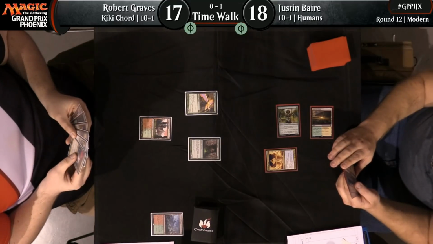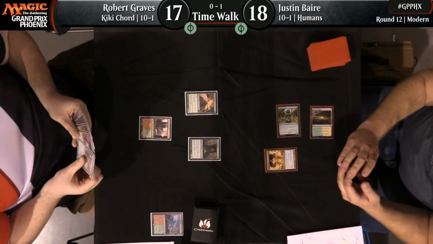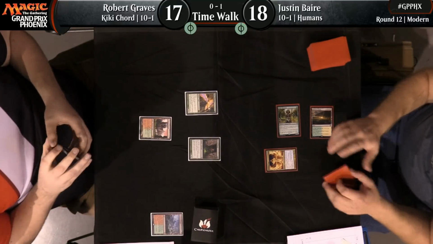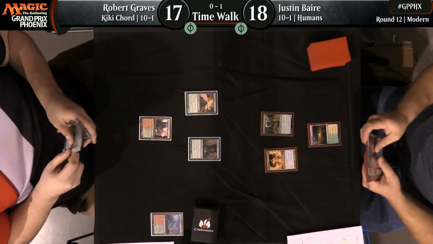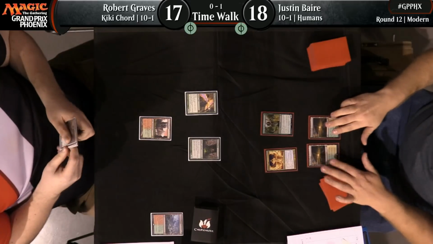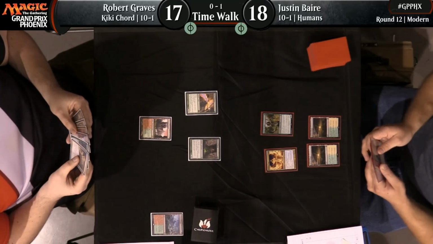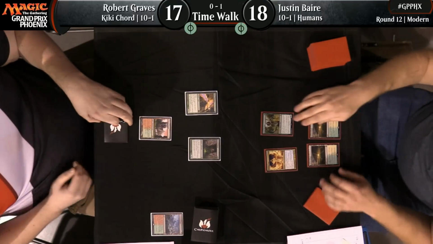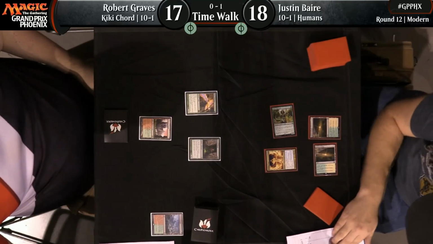Correct. And the reason that works is because Devoted Druid wants you to put a -1/-1 counter on it when you untap it. But with the Vizier of Remedies, you reduce the number of -1/-1 counters by 1 each time. But you know what? Looks like he does not have the land there. Yeah, I'm also interested to see what the Meddling Mage was naming. Yeah, we haven't gotten the label yet.